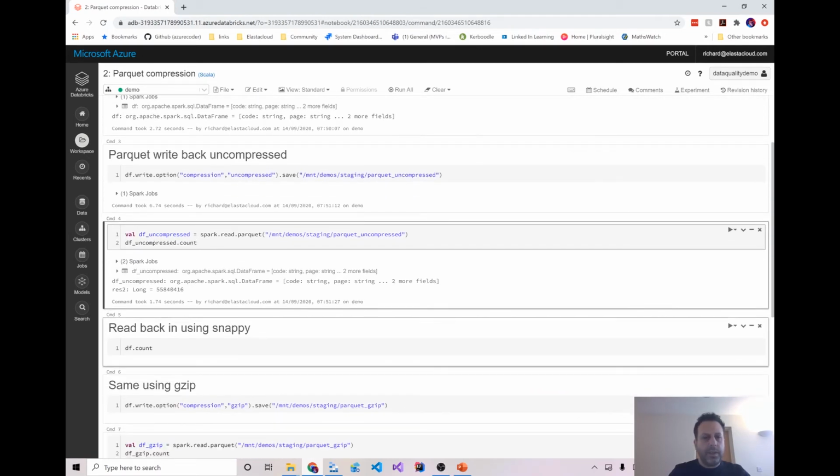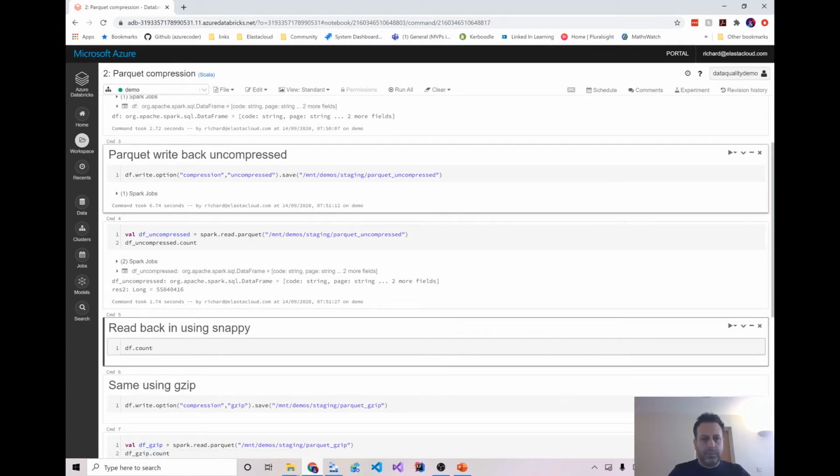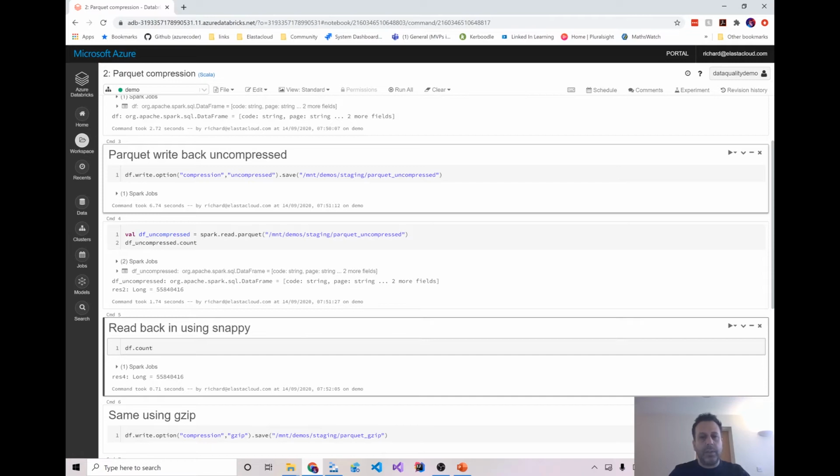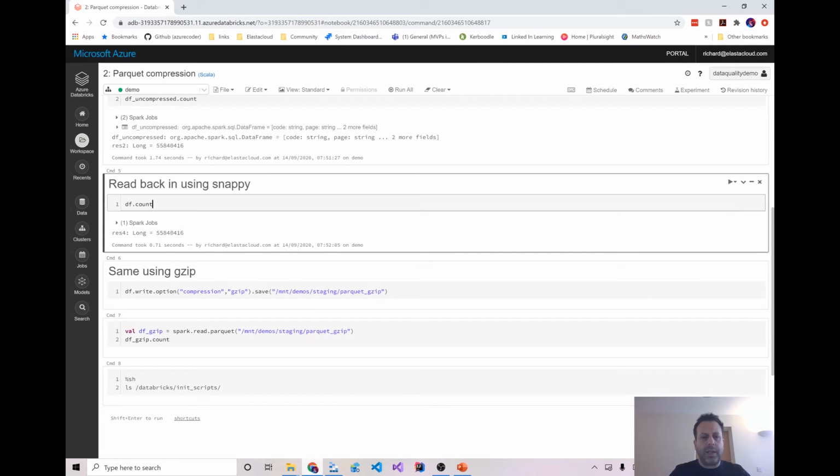Now we're going to read back using Snappy. Snappy is a Google compression algorithm. It's incredibly powerful, but it's also very lightweight. So it doesn't compact things as much as other compression algorithms like LZO and Gzip. You'll have slightly larger file sizes, but it will take less time to decompress. You can see that Snappy was actually slightly faster, looks like less than half of the time it took to read in the uncompressed Parquet, which is really important. So that's why Snappy is really the norm here.